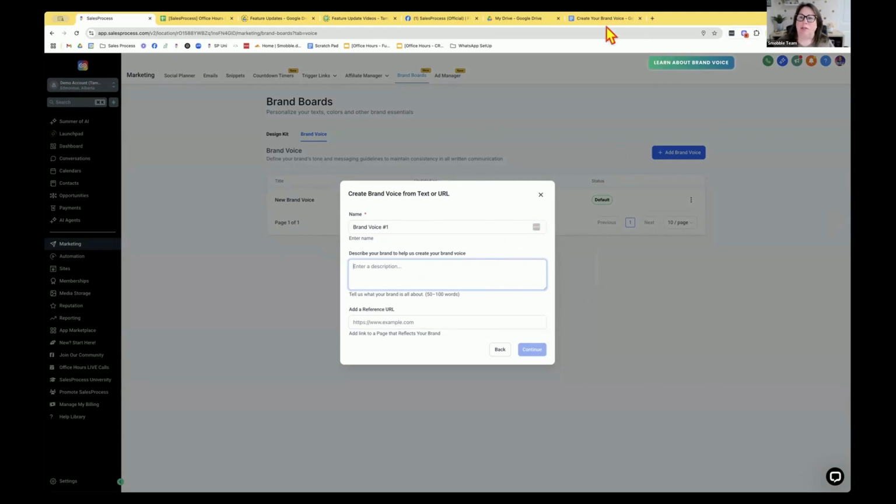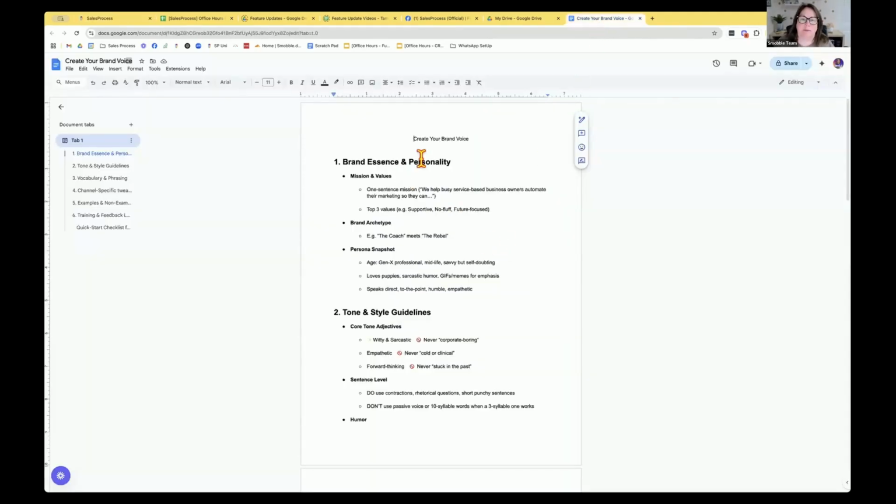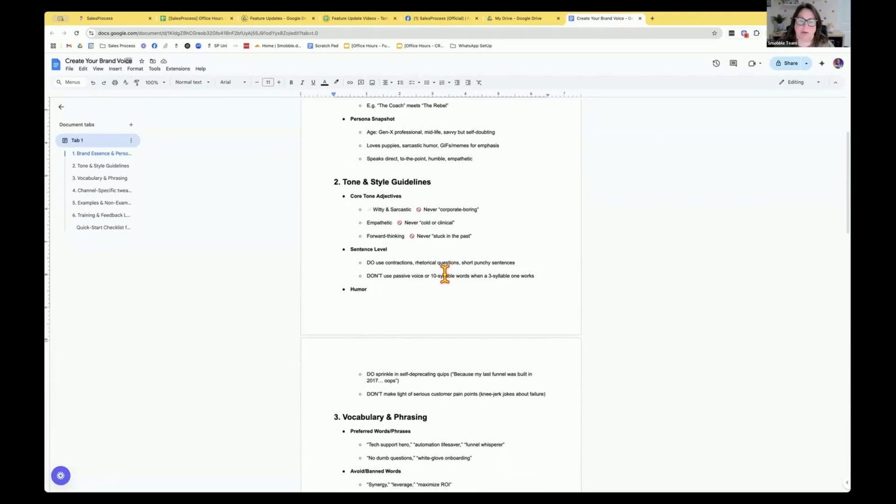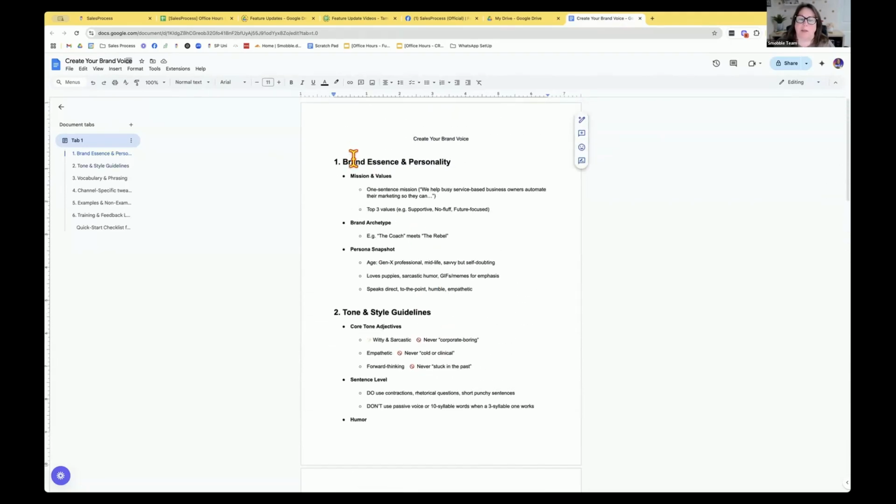In that description, if you take a look at some of the stuff that's in the document that I shared with you guys, this is where you're going to develop some of that description, right? So we're going to talk about the brand essence and the personality. What's your mission and your value? What's your brand archetype? What's your snapshot sort of thing?